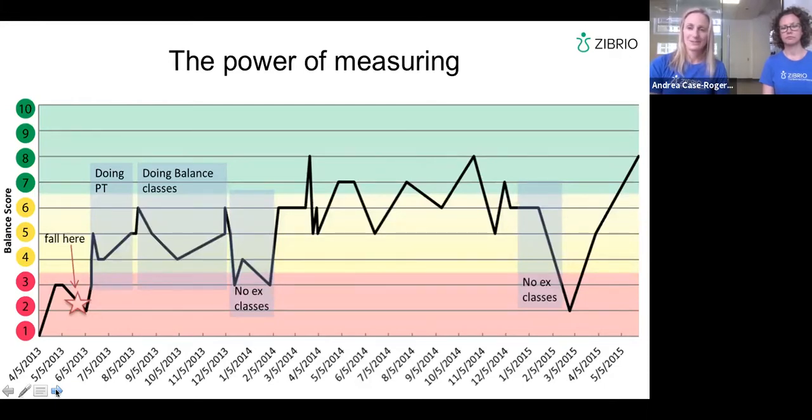But then what happened around the holiday time is the senior living facility cancels all classes for a month. It's a terrible idea. I'm sure there's people absolutely screaming at the moment at home hearing that. And her score went down, and she's now back into that high risk range. When she started her classes again, her score went up, but she knew, because she'd seen that low point, she didn't want to be there, and she was perhaps even more committed. And you can see that her score really elevated nicely, even getting into the green for many days.